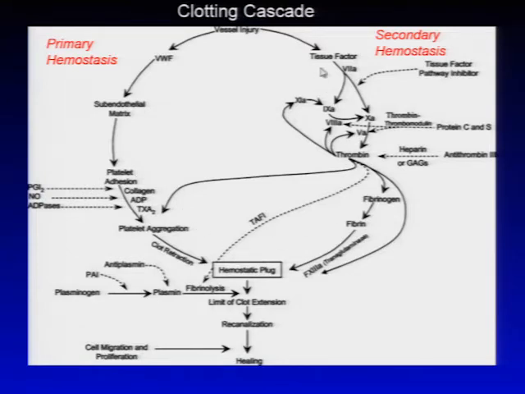You also see secondary hemostasis, which we think of as tissue factor, the various coagulation factors, proteins C and S, all of which come together with fibrinogen to, again, help with forming the hemostatic plug. But I think before we get into too much detail, it's always nice to see a general overall depiction of how hemostasis is affected, how plasminogen and plasmin affect fibrinolysis as well.